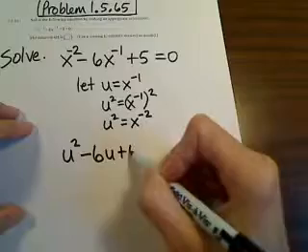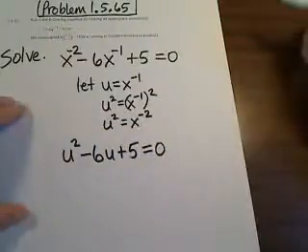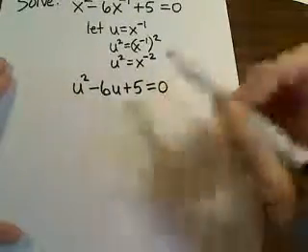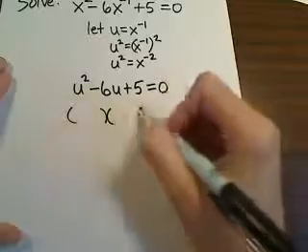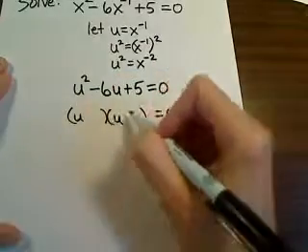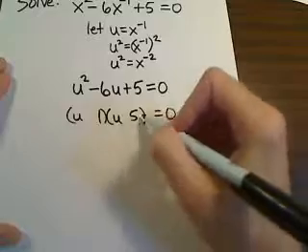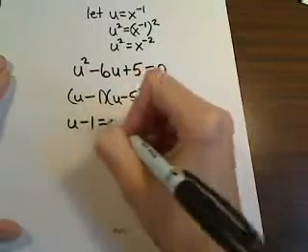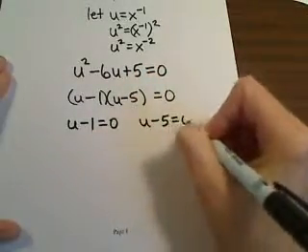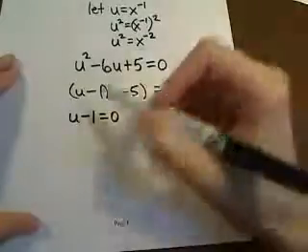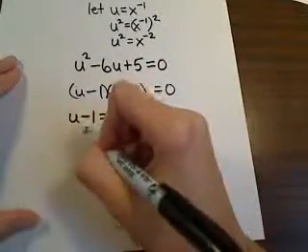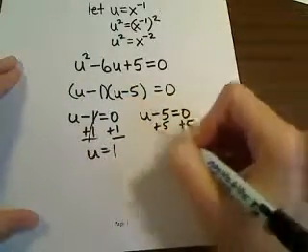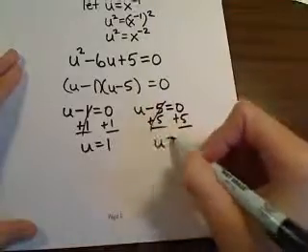So that equation becomes u squared minus 6u plus 5. Okay. So what I want to do now is solve this, and I'm just going to solve it by factoring. So it's going to factor into u and u, 5 and 1, both minus signs there, and that'll work. And if I set u minus 1 to 0 and u minus 5 to 0, then I can solve these separately. Add the 1, and I get u equals 1, and add the 5, and I get u equals 5.